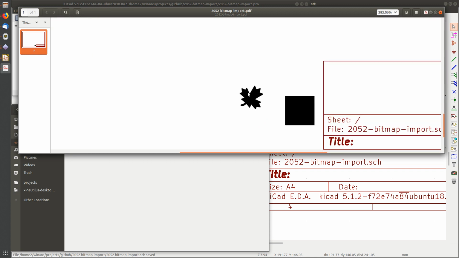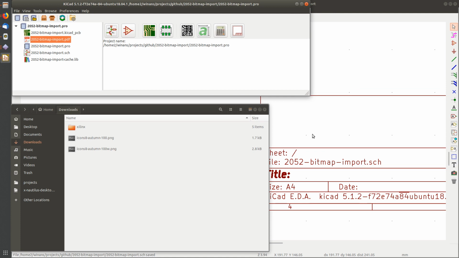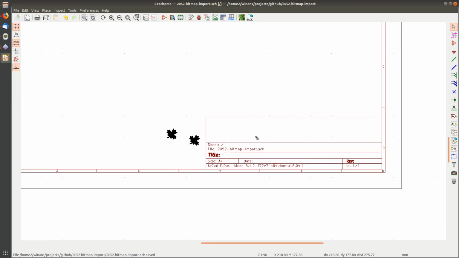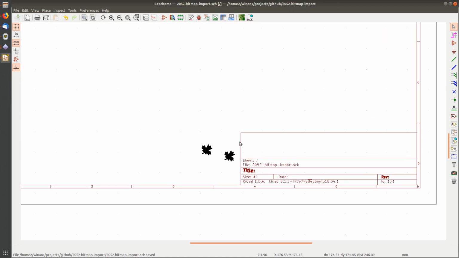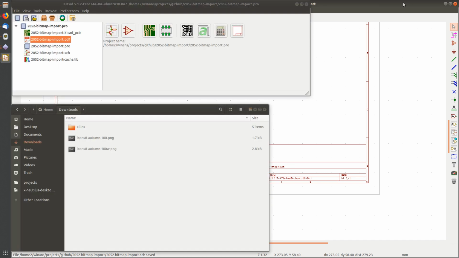The one with the white background, you recall, I place it to the left of the one with the alpha. So in terms of just putting images on your schematic, don't use ones with alpha, at least not in this release, or the older ones didn't work right for me either. So I'm going to click on this and hit delete. That's the alpha version. I'm going to just leave the other photo right there, just for fun.